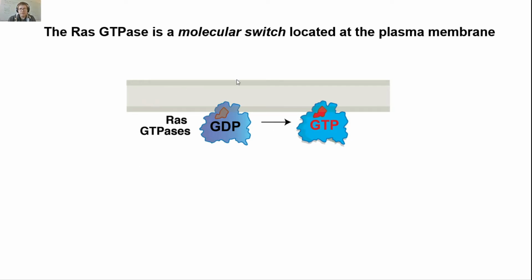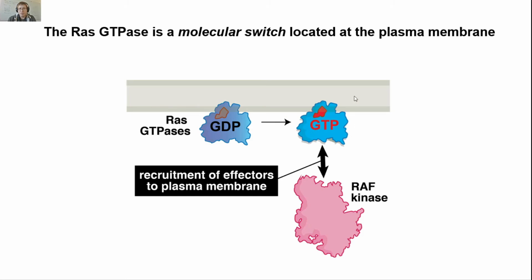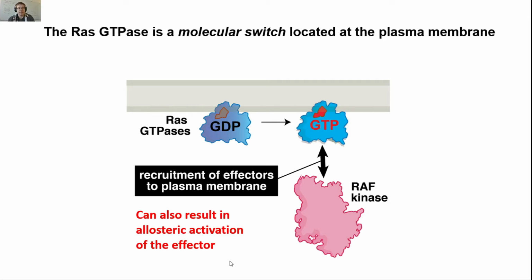What this means is that you've got a protein at the plasma membrane that, in the GDP state, can undergo a transition from being GDP bound to GTP bound. And when it's GTP bound, this allows for the recruitment of effectors from the cytoplasm to the plasma membrane. And so when this protein gets turned into the GTP-bound state, it can shuttle components from the cytoplasm to the plasma membrane. In this way, it acts as kind of a shuttle or switch to bring components to and from the membrane. I should also add that the binding, in addition to relocalizing components, can also, in some cases, allosterically activate the effectors that it binds as well.